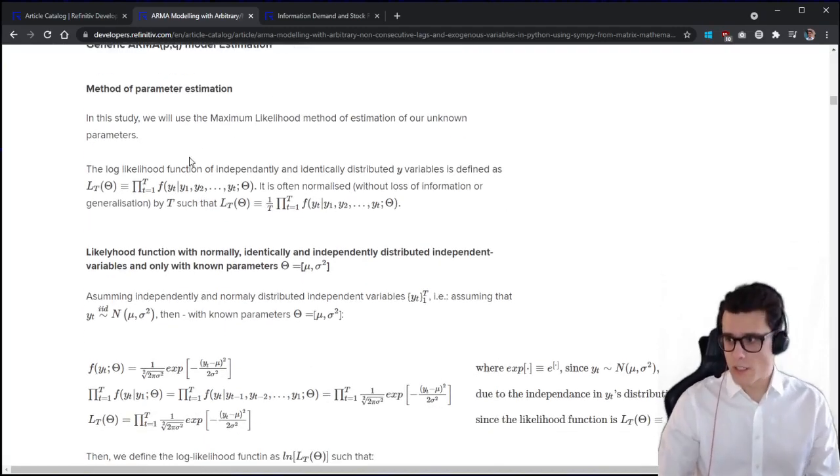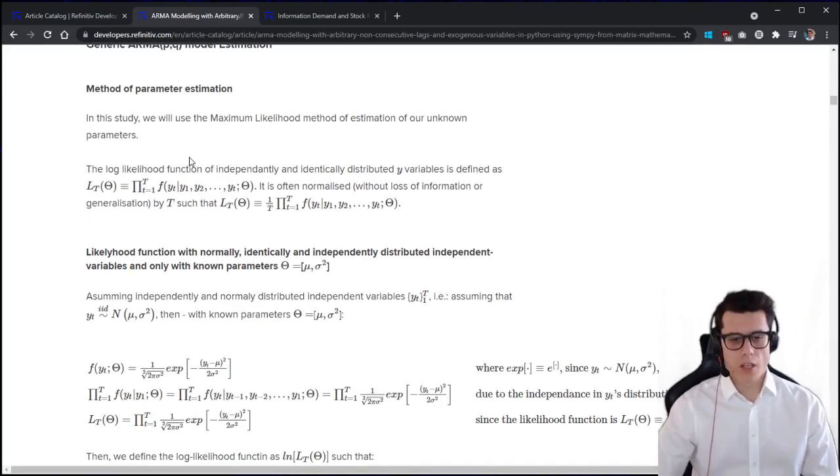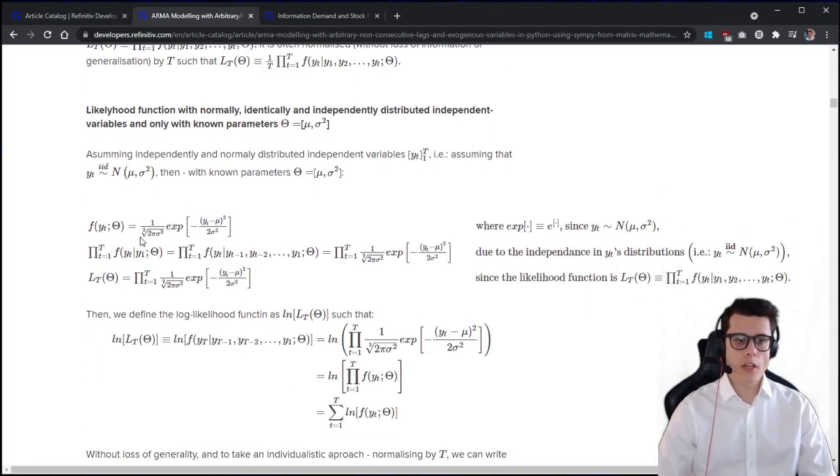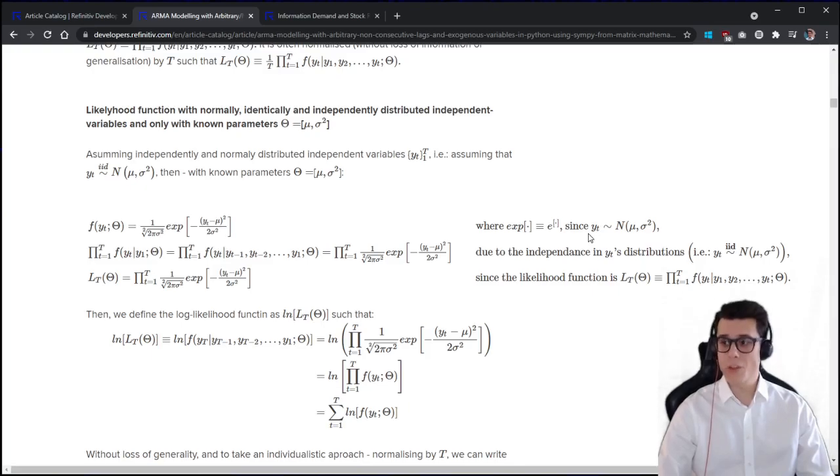What's more important is the method of modeling. And here we're using maximum likelihood. Now, maximum likelihood would try and take the distribution of your unknown variable. So here, our unknown variable is our YT. So we're trying to predict tomorrow's price, but we don't know what it is. It is an unknown. Therefore, we're trying to look at it as what we call a stochastic variable.